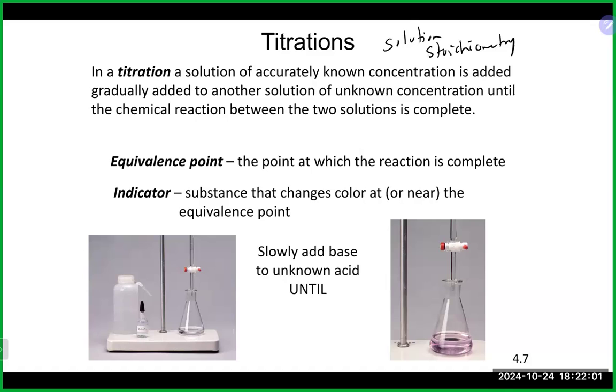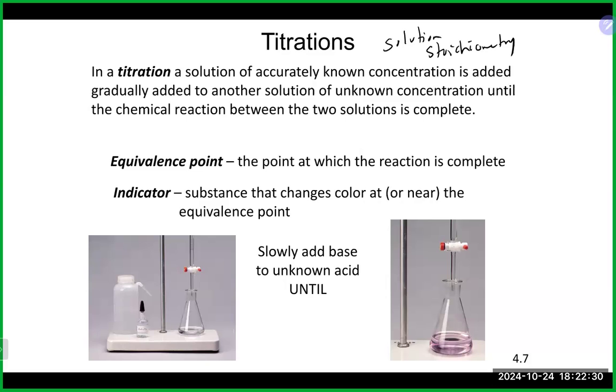And there's something about that solution that you don't know. It could be the molarity of that solution. It could be the molar mass of that solution. It could be the equivalent mass of that solution. It could be a whole bunch of things about that solution you don't know. Perhaps the only thing that you know about that solution is the volume you use in the actual titration. So you know maybe the volume, and that's it. So that's where we use stoichiometry to help us figure out the missing piece of information. And we can do that because we have that known solution that we know everything about.